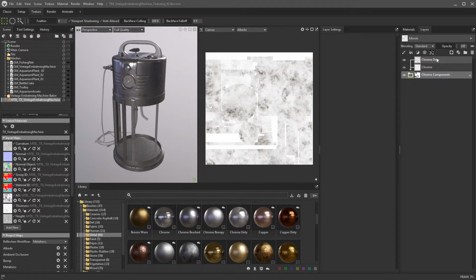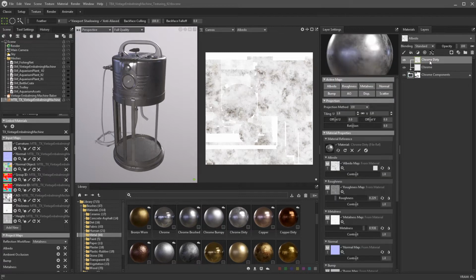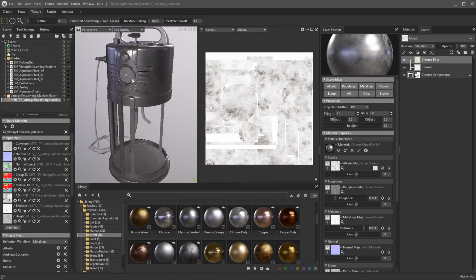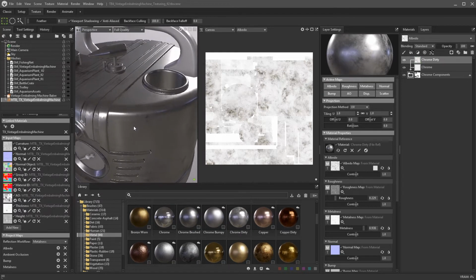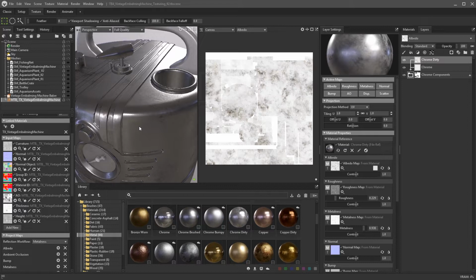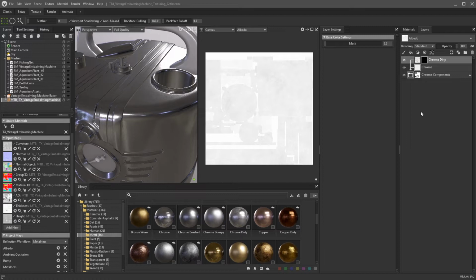We can now begin adding subtle wear and age to our chrome. Currently, the dirty chrome is applying everywhere, but I want to start working into it so that it only applies in crevices and faintly across the surface in selected places. Thankfully, we can mask within groups as well. Another way to add a mask to a layer is to right-click on the layer in question, and then select the Add Mask option. As we did before, I'm going to apply a black mask, but this time I'm going to use the curvature processor.